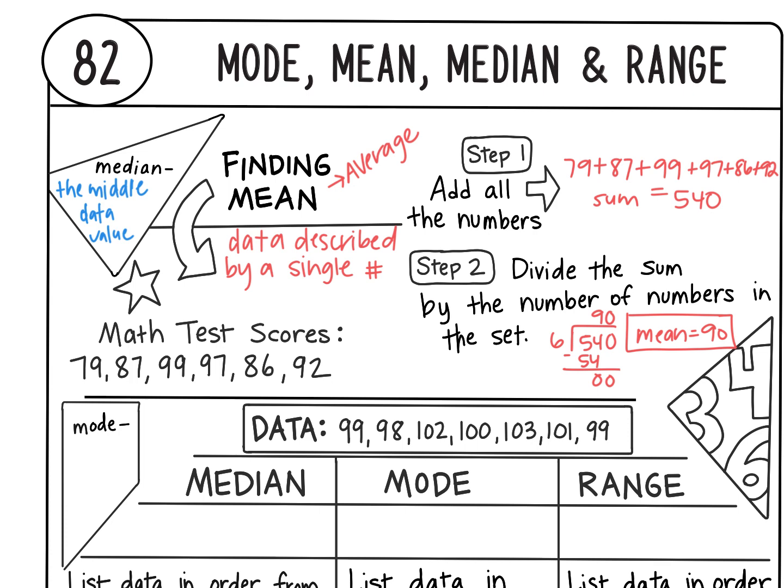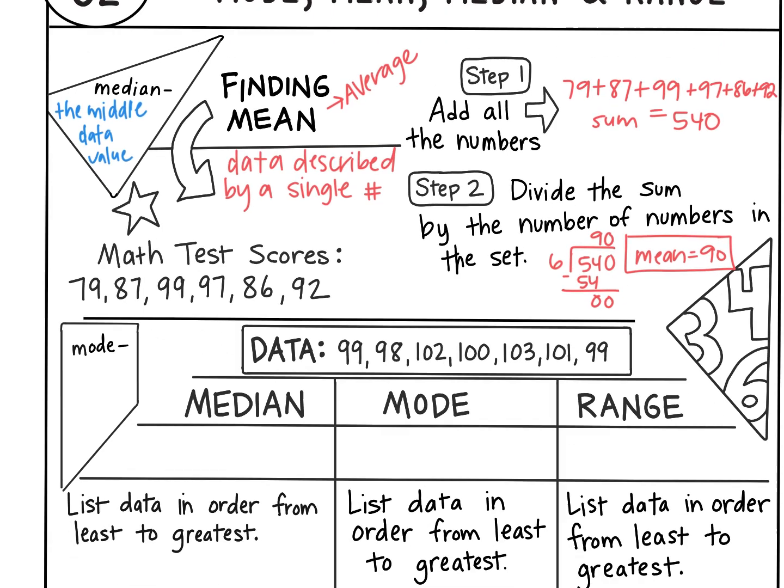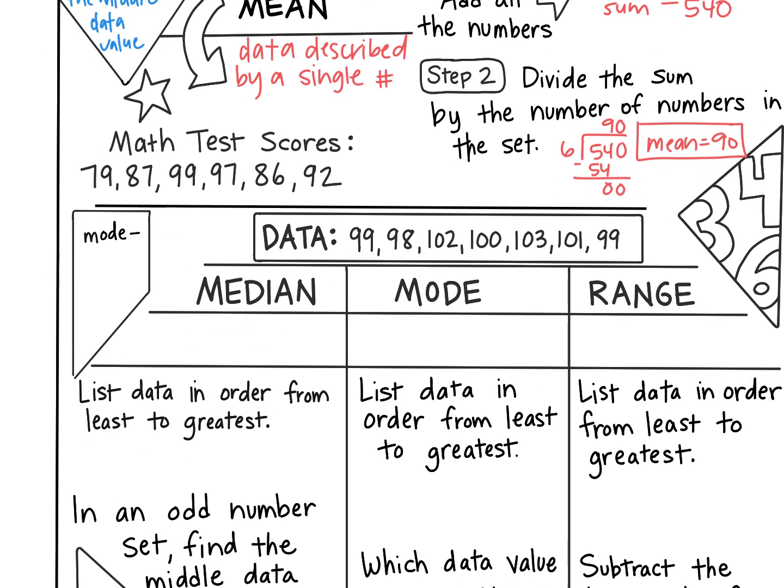Okay. All right. So moving down to find the median. The median is the middle data value. So to find the median of a set of data, the first and most important thing you have to do, because if you don't do this step, you're going to end up doing the wrong thing, is list all of your data from least to greatest. So it's going to give you a bunch of data. Okay, each one of these is a data point. I want to rewrite them so that they are in order least to greatest.